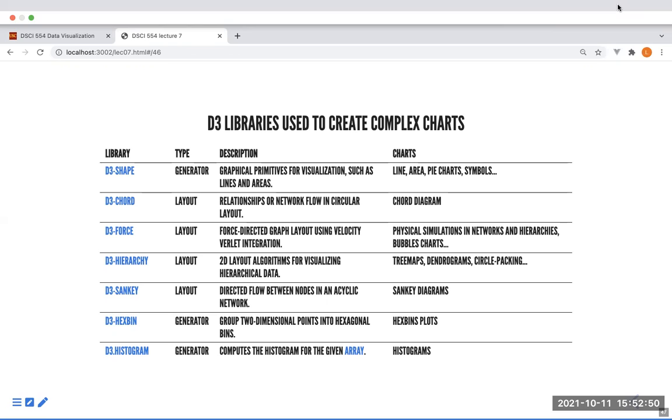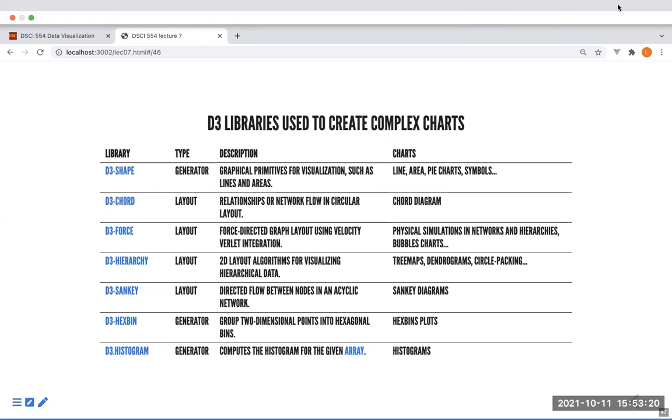That don't just map the data. So the generators here are going to do the line chart. You need to change your data to line segments, and then you can do the data join with that. Same thing with the area, pie chart, and so on. But you have some of these that really touch the layout of the whole graphic, and they allow you to do complicated things with boilerplate that is already there.